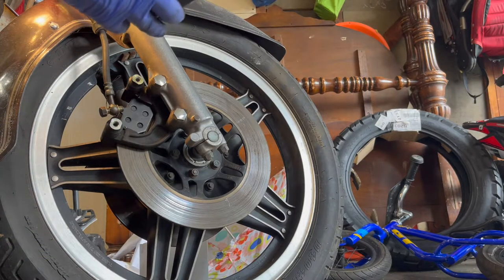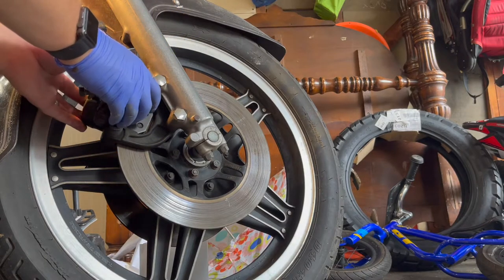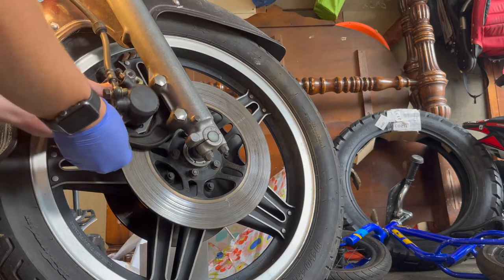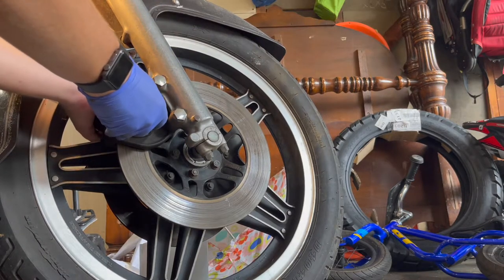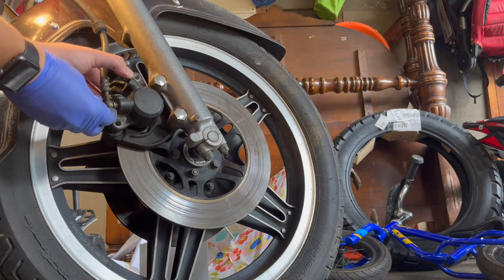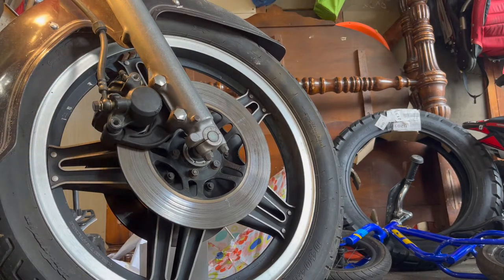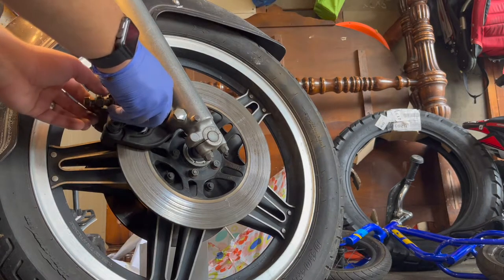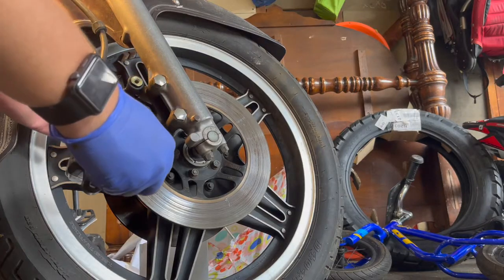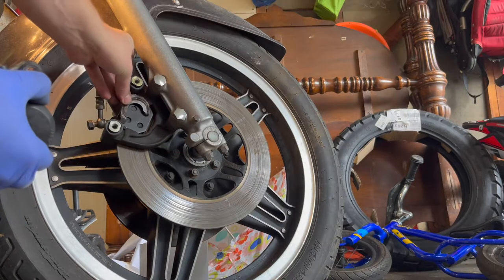But this thing is good to go. Let's pop this puppy on here. These slide. This goes like that. Ooh, look at this. Forgot one thing. So this piece goes right there.